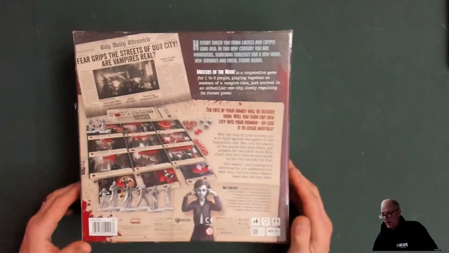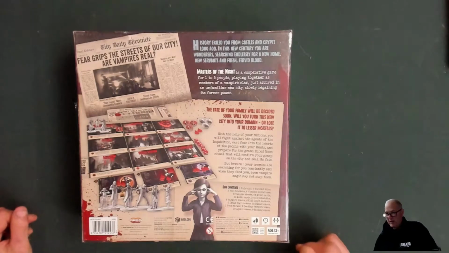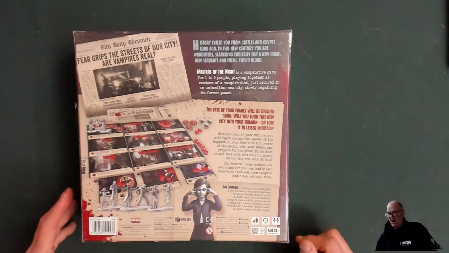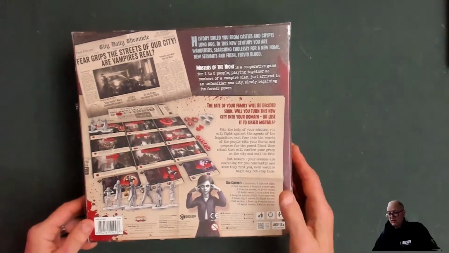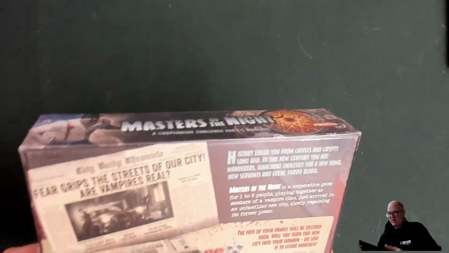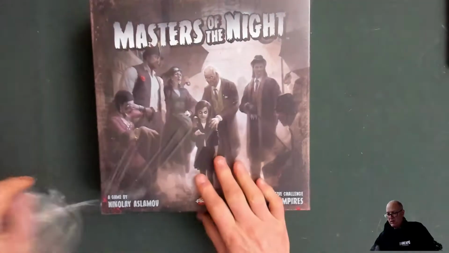Here is the back of the box. It is for 13 and up, 45 minutes, 1 to 5 players. And you can see lots of red and blood. So let's take a look and see if we can actually open this box. There it is. We pre-started it because I just would be fumbling forever with the shrink wrap.